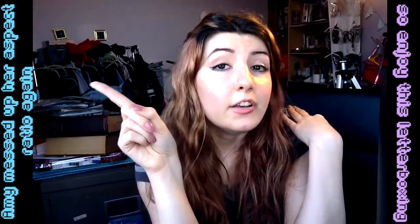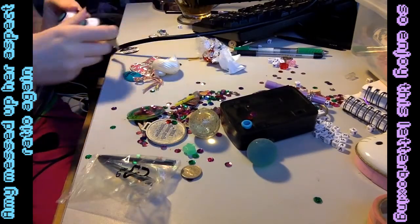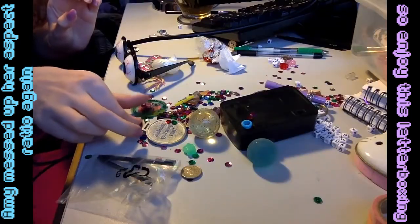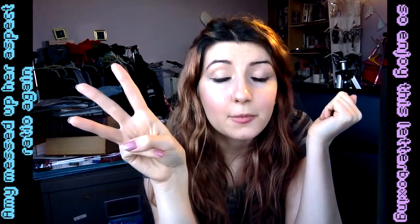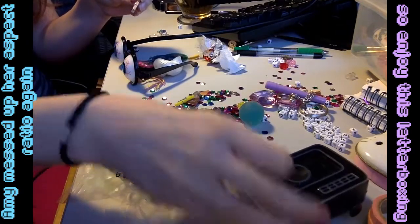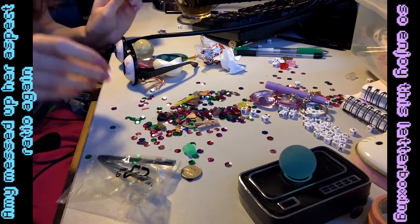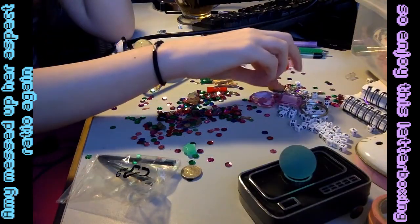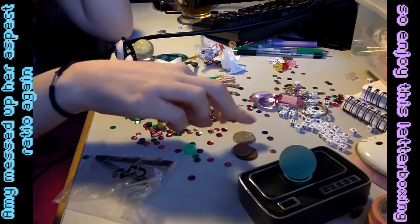This is useful for three reasons. One, it helps you to know what you have — you may think you don't have any pencil sharpeners, but soon realise you actually have two and you don't need to think about buying anymore. Two, it's always a good idea to keep similar items in the same place anyway, so that you always know where they'll be. And three, once you've completed this process on every area of the room, you'll be able to see at a glance exactly how much stationery, for example, you have, and therefore how much storage you need to buy or how many of your existing storage units you can give away to charity. It's also a very good idea to test and sort through things which are relevant to that area, i.e. will be staying in those drawers or at that desk, as you go along.